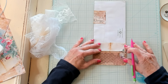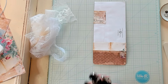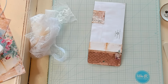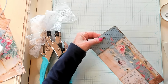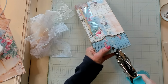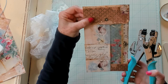So I'm just finding out the center. I'm going in probably up about a half an inch. It's an eyelet, so I have to use this punch. And I find out where I just did that, and that's right here. Pop a hole in it, and I'll grab my eyelet, put it in, perfect color, putting the back on it, just like that, and then getting it around so I can put it into my little machine here, and give it a good squeeze. There, there's my eyelet. It's all set. Oh, that is so pretty.